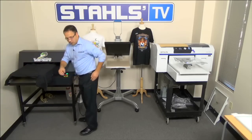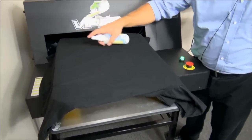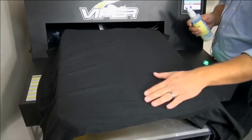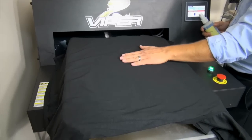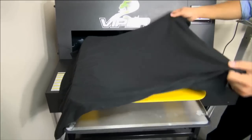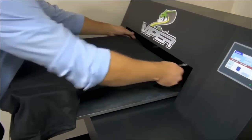And so I'm just going to go ahead and use my platen for my auto pre-treater, just to show you. You could use the spray bottle and just spray over the areas of what's going to be the print. And again, this isn't the most beneficial way because you're not going to be able to get a nice uniform amount all the way across the shirt. So there could be some areas where there's more here and a little less here. The white ink's not going to look as well because there's less pre-treat and it's not enough to bond to it. And so we're going to use our auto pre-treater here, which is nice because of the uniformity across the area that you're going to treat.